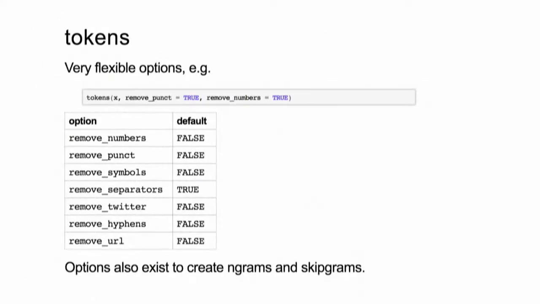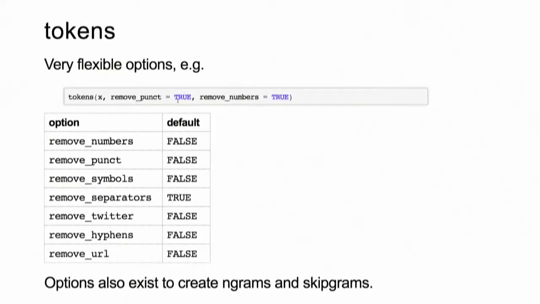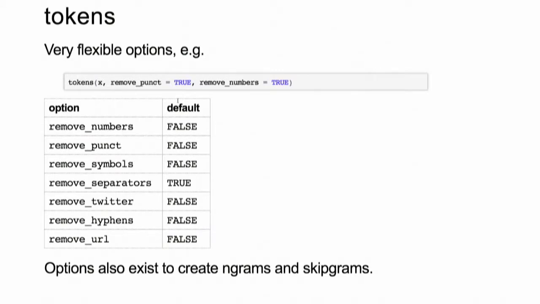Tokens. The idea behind tokens is you have a simple command which constructs a tokens object. It's called tokens. You send it either a corpus or a character or a tokens, actually. All these objects take their own class in and modify them. You can set a series of options. These options are conservative by default. The only thing we remove by default is actually separators. And if you want to remove more, you have to do that yourself. I don't want to take responsibility for obliterating punctuation. You must do that yourself, for example.